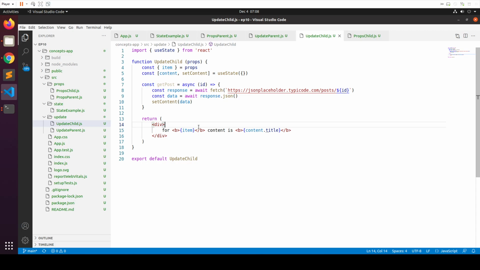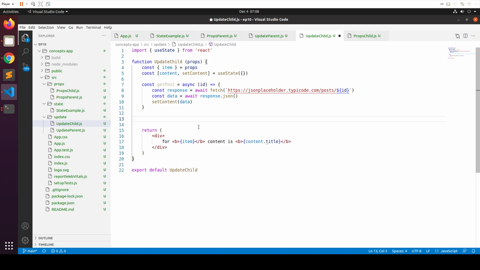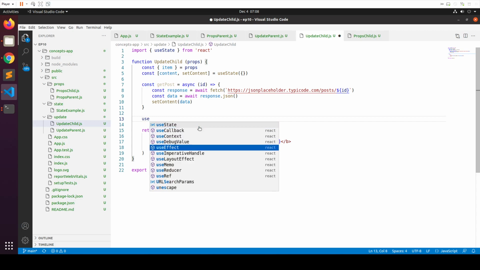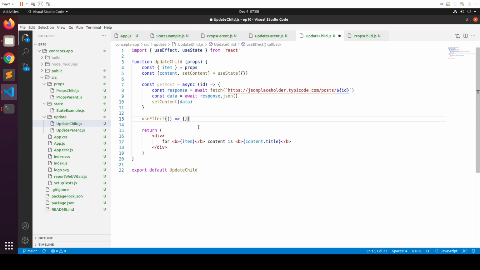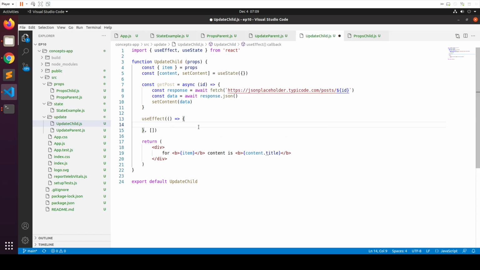What we'd like to have happen, like I said, is when the component is drawn, we'd like to make this request. The way to do this is something which is called an effect. So we're going to do useEffect. And the way useEffect works is I have some function which is going to be called under some conditions. Right, so this is the function, and this is an array of dependencies.